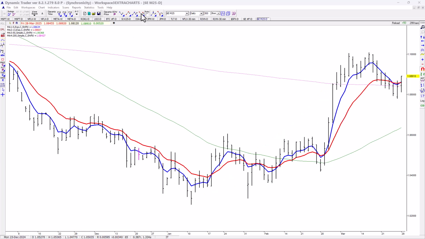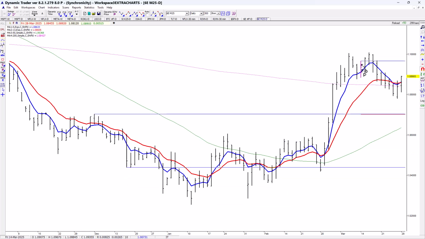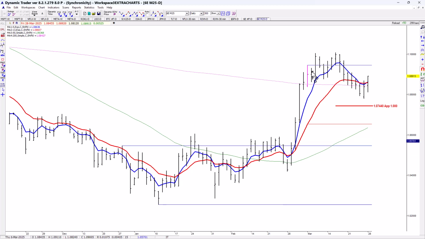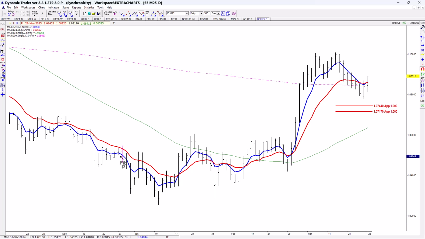All right, so symmetry, I'm going to take the three-pointed tool. I'm going to grab, well, actually I'm going to grab this one too. High to low from the highest high, which is this one. And then we're going to take this high to low and project from the high again. And then we're going to take the swings inside of that larger swing. So high to low, projected from there. This high to low, projected from there. Okay, that overlaps the other one. And then we'll grab this high to low, projected from here. These are smaller, so we would have been through those already, so I'm not going to run them. All right, so the symmetry is done.